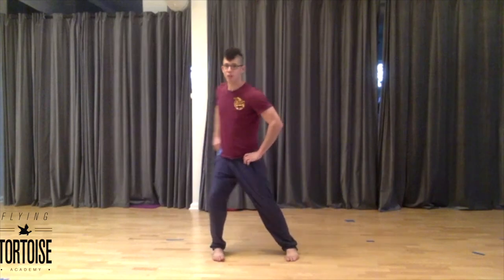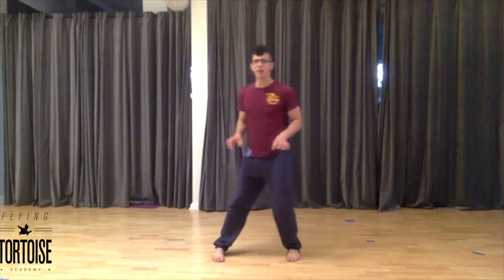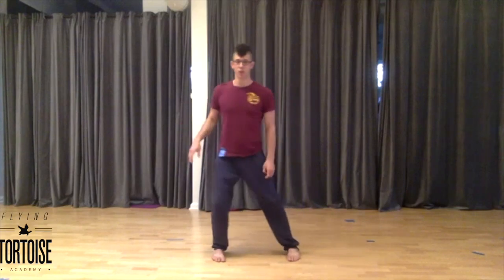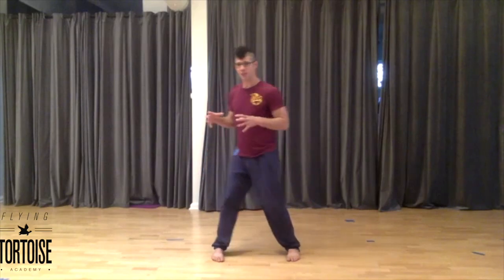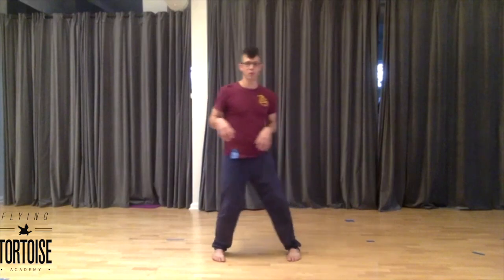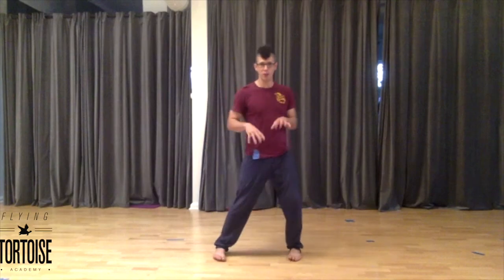Once that circle starts to feel smooth, add in foot grab. And just kind of see what grabbing the grounded feet does in terms of the shape and size of that circle. I usually find that reduces the amplitude a little bit. It makes it a little more challenging to make the circle evenly round. So often when I'm just starting out, I'll go from no foot grab for a nice big circle to bringing that foot grab in, making sure I maintain circle. I go back and forth a few times.